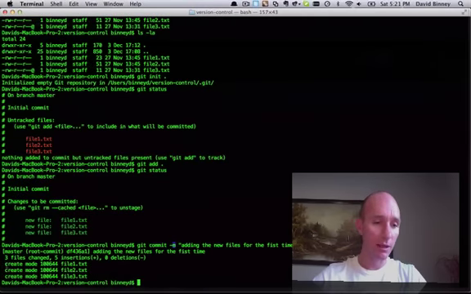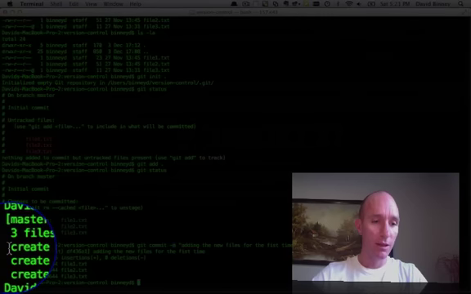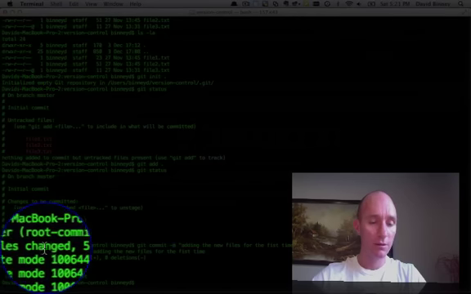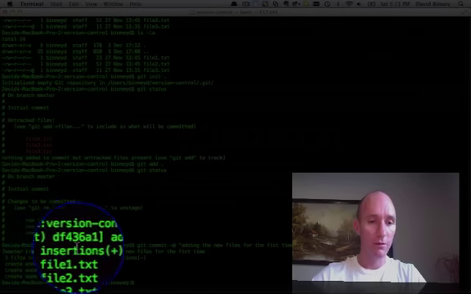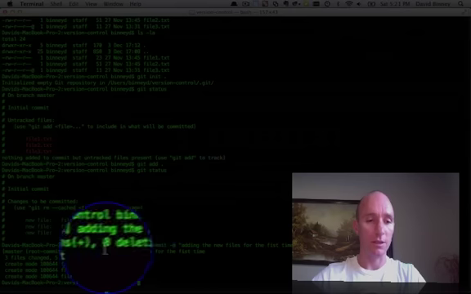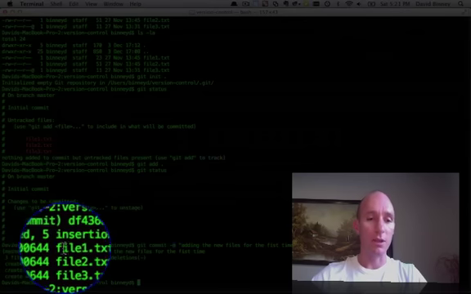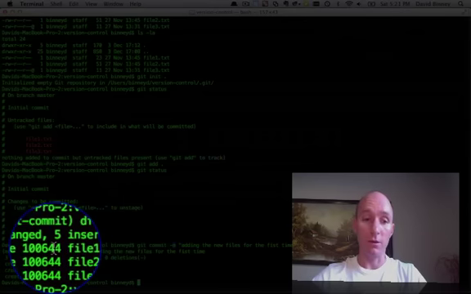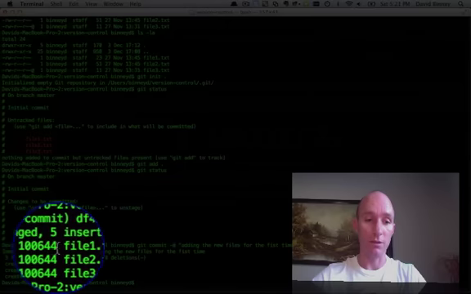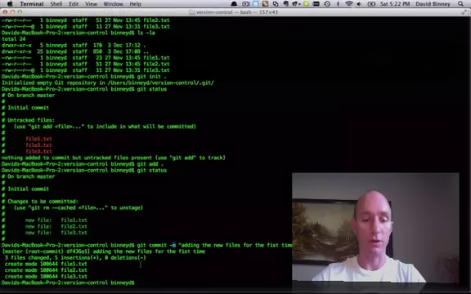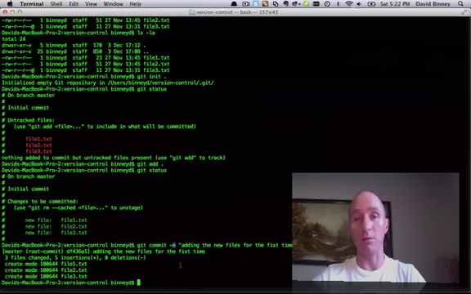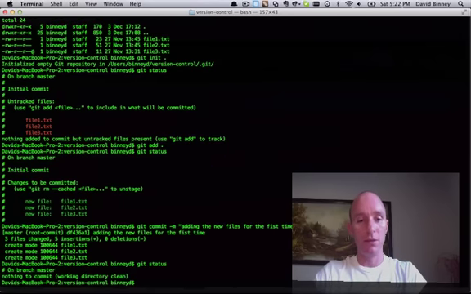The message down here it's giving me is that it's added 3 files, 5 insertions, and 0 deletions. And it's also telling us it's set the permissions mode on the files as well with this 100664 on all 3 files. We won't get into that right now, but that's just the permissions on a Linux or Unix-based file system. So now if we do another status, you'll see that nothing is happening and it's clean.